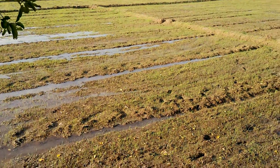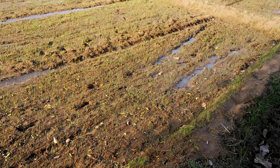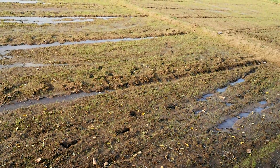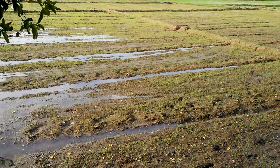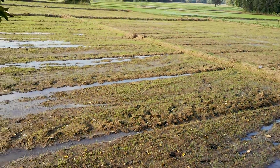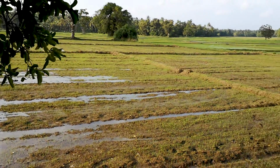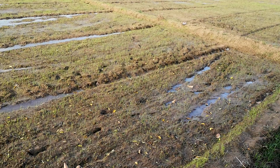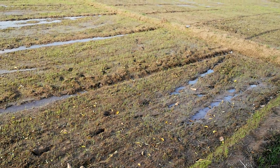But over here it's the rice season, so they just planted these tiny rice plants. The way they do it is they just spray the rice into the ground once they have prepared the land. You can see they have made small canals over here, so the water will flow through easily, and then they'll just throw the rice into this prepared land. I believe this rice is about 5 days old.